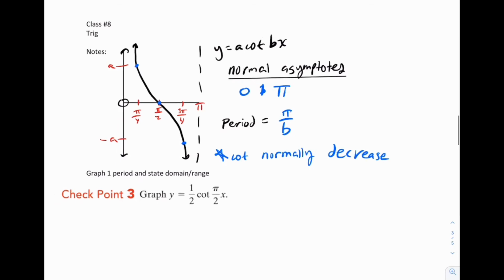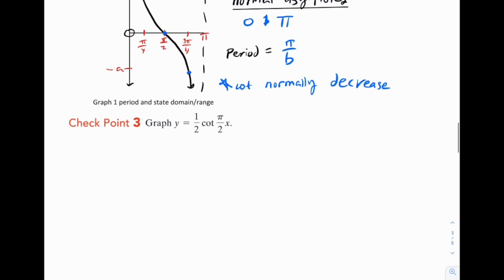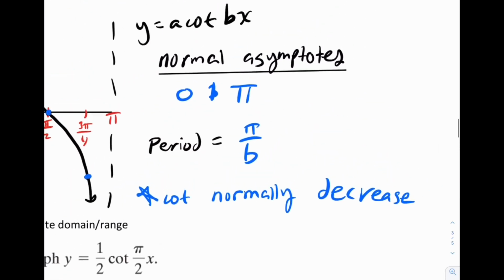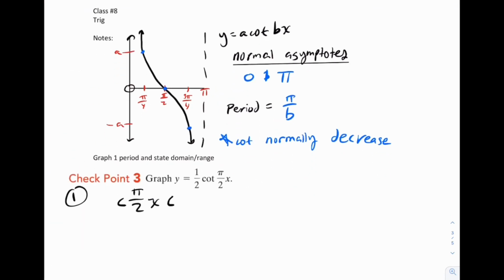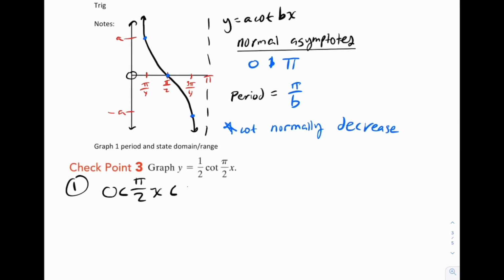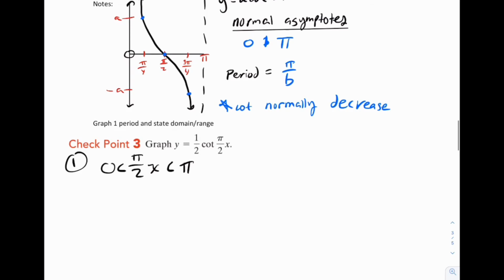So let's do a couple graphs here. The steps are identical to what we were doing earlier. We're going to find our asymptotes, and it's really the same process. You put pi over 2x here, but you put it between the normal asymptotes for cotan. So in this case, it's right here. You use 0 and pi. Now notice cotan graphs are much easier because of that 0. When I multiply by 2 over pi, that 0 is still there. You have x, and this is going to be 2. So there's our new asymptotes.